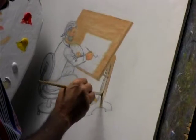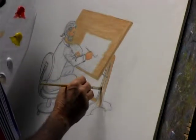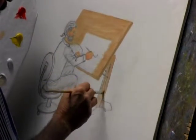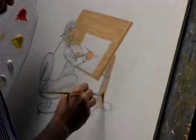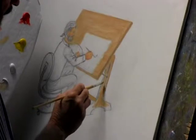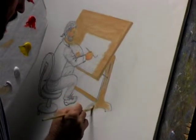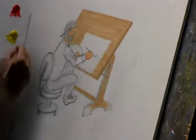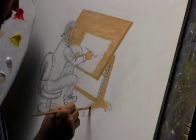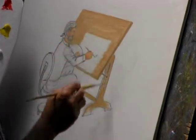Now this is wood grain too, and like I said, we could have went ahead and put wood grain in with the pencil and then just sort of dry brush this in. But what I probably will do is come back either with a pencil or a brown marker and put some wood grain in this. I probably won't put it in with the brush, more than what I've got there.